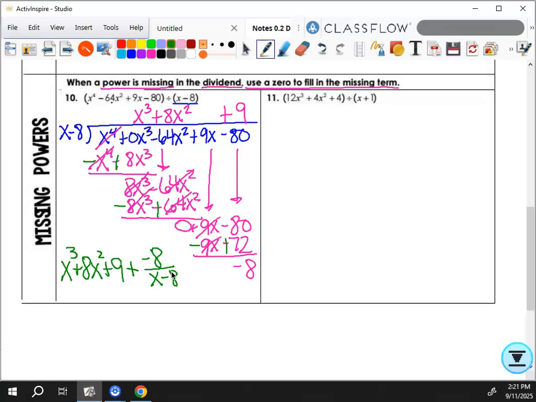Can I cancel those 8s out? No. 100% no, because I have addition or subtraction. If it was multiplication, if it was negative 8 over negative 8x, then yes, but no. With more than one term, no. And no, just no. Okay, we good? All right, then I want you to work on 11 while I hand out your assignment, and then I will work through it.